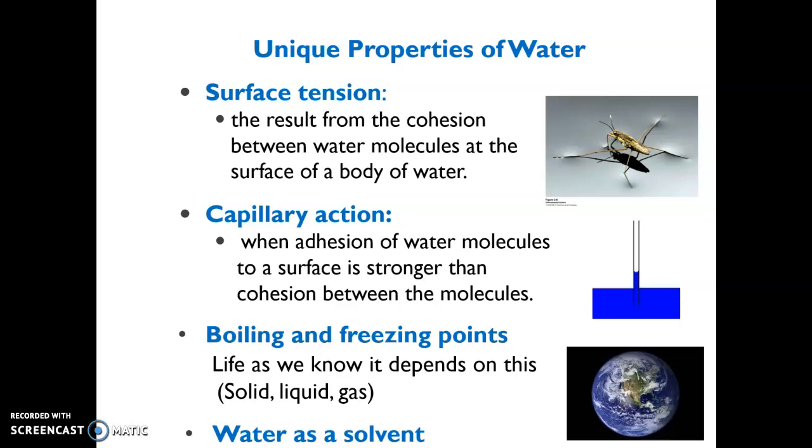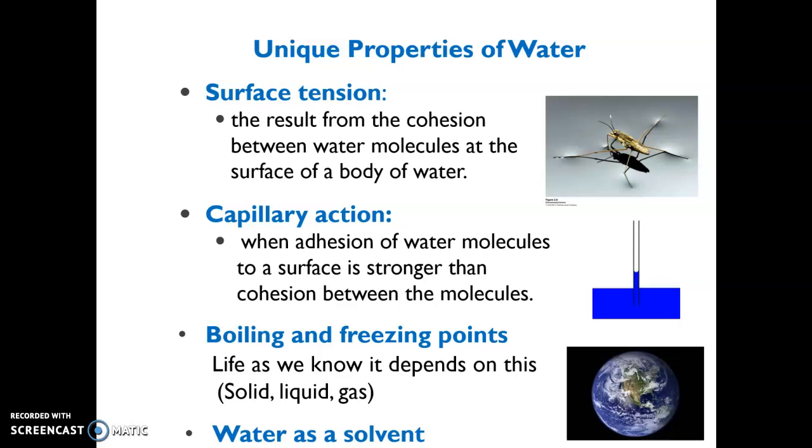Some of the things that dissolve readily in water that affect life on Earth are nutrients. If nutrients weren't able to be dissolved in water very readily, then they would not be able to be distributed throughout the plant, for example, and also throughout our bodies. For example, blood is mostly water with some other items dissolved in it. And again, that brings nutrients or necessary gases to all of the cells of our body.